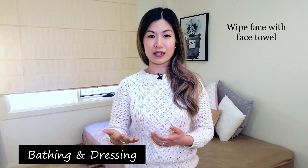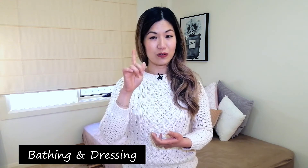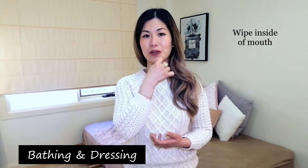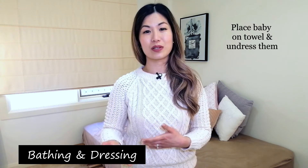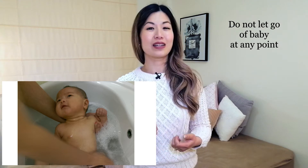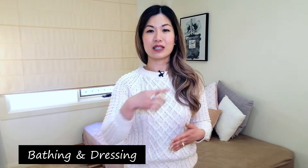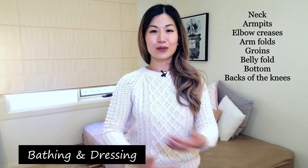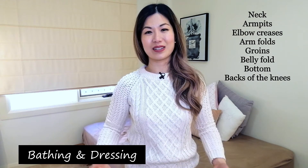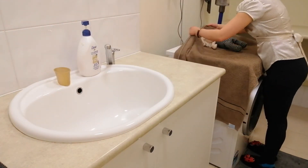Then grab the facial cotton wool or face towel, wet it, squeeze out the excess fluid, and give the baby's face a wipe. You can also wrap your finger around the cotton wool and gently wipe the insides of their mouth. Once I've washed her face and hair, I then take her clothes and nappy off. In the same way we held the baby before, I would put the baby into the water. During this whole time you don't let go of the baby's arm — that's when the body shampoo bottle with the plunger function comes in handy. Wash the obvious bits — the body, legs, and arms — but also get into their creases: the neck, armpits, elbow creases, arm folds, groins, and the backs of their knees. When you're done, support the baby's bottom, pull them out of the sink, and walk over to the towel you set up earlier to start drying them.